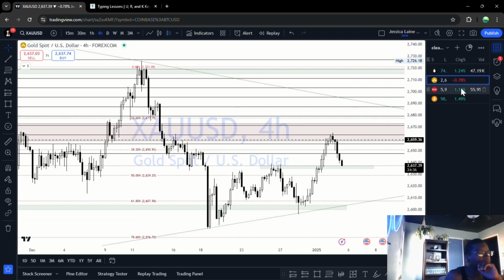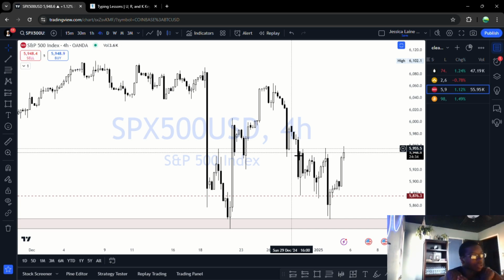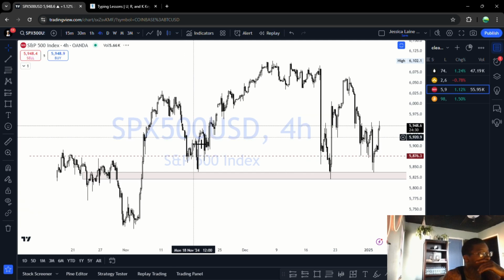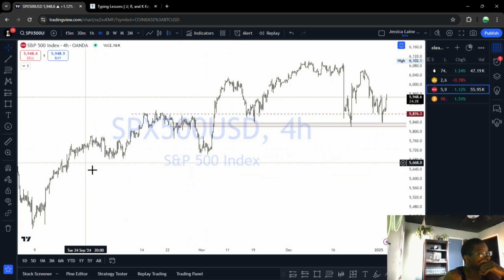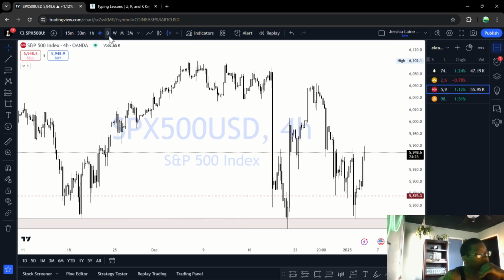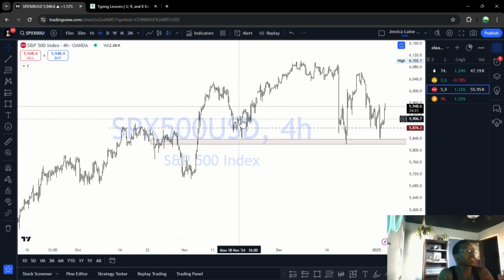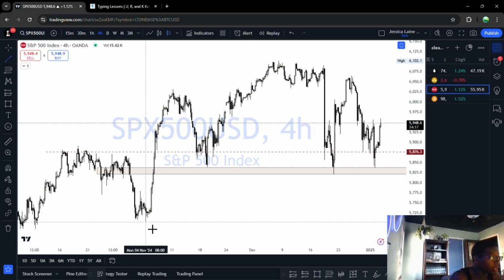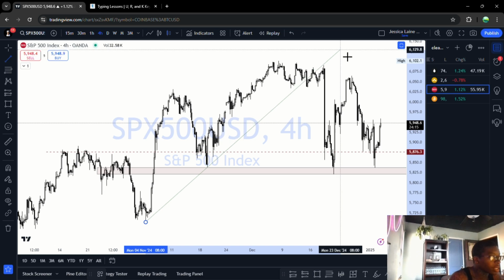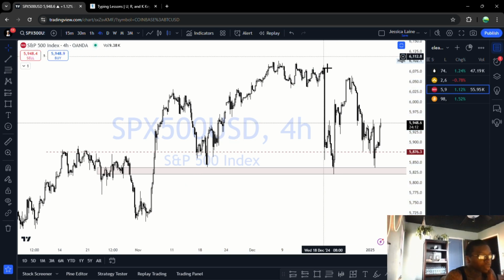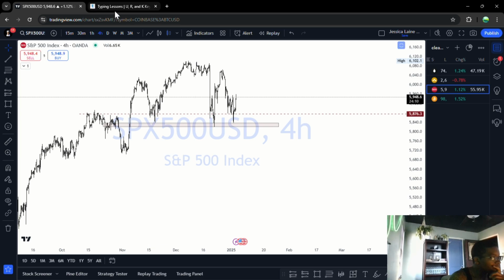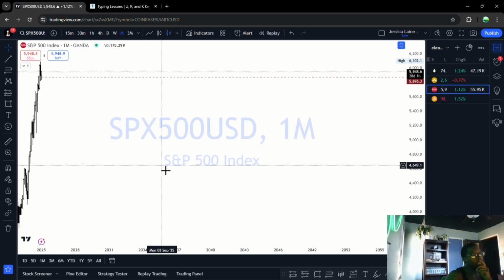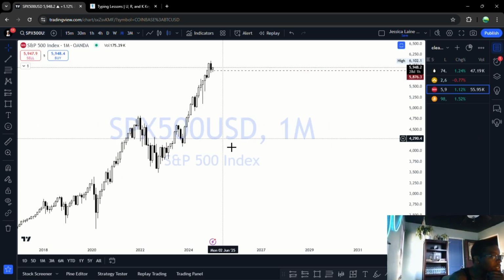Okay, so let's go to SPX. SPX 500. 500 stocks that made the list, made the cut. Like I said, I haven't really got to this point of studying it, so I haven't really charted it up just yet. But for it to be on my list, let's still take a look at it. And with this one, we're actually going to start with our higher time frame, bullish, as we see clearly.